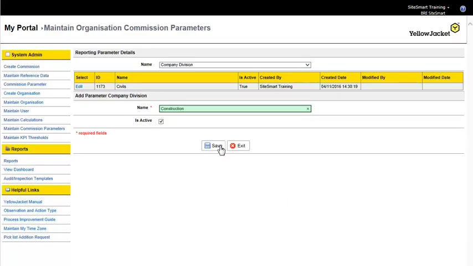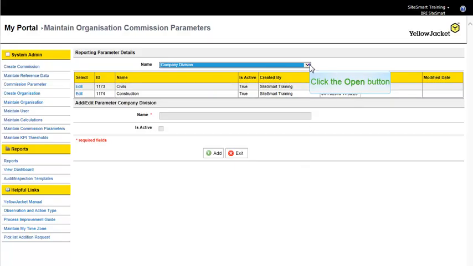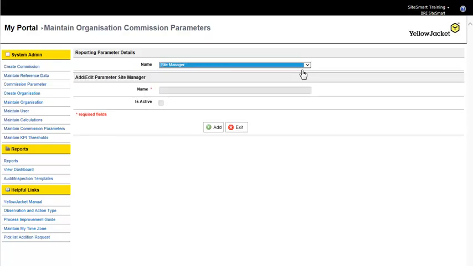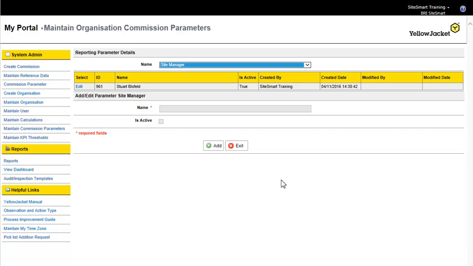You can continue to do this until you've added all of your parameters within the system. The last one, Site Manager. OK, so I've now added and set up a drop-down list under each of my 4 parameters. Now that I have completed this task, I can go ahead and set up a new commission within Yellow Jacket.